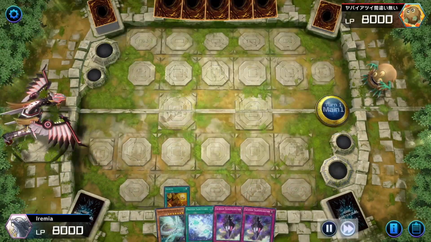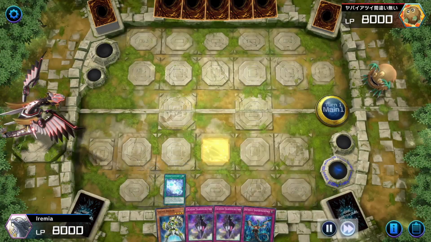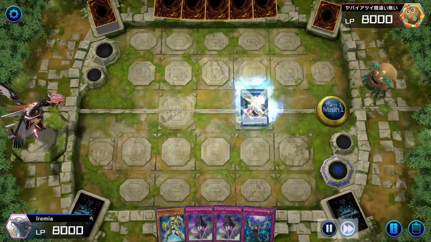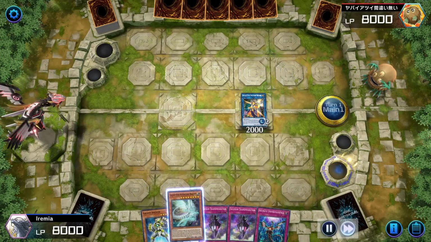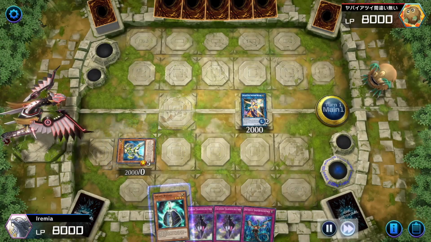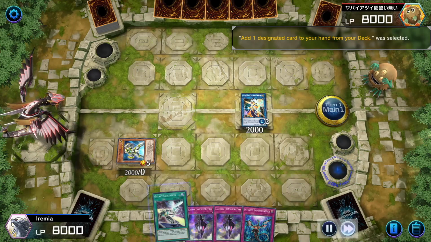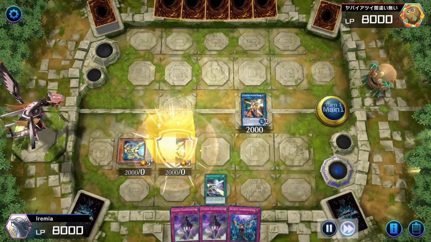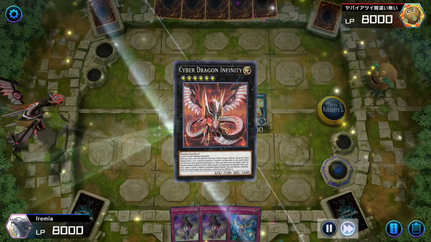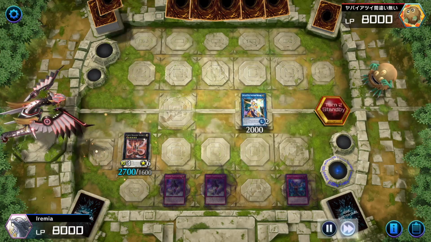Alright, going first. And we don't have a great start, so we have to trade in. And we are going to bring back our Afterglow after going up to Soul Flare, which lets us go for Galaxy Soldier. Soldier, of course, going to search out a Wizard this time. And we tribute the Wizard, go Expo, to bring out a second Galaxy Soldier, and Xyz summon up to Nova Infinity. And we have 3 back row, so we set all 3 and pass.